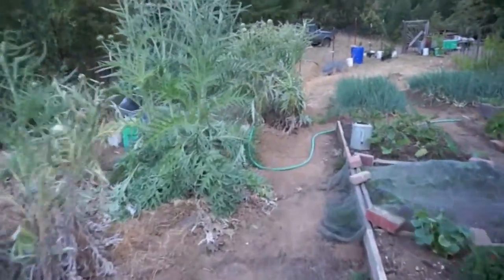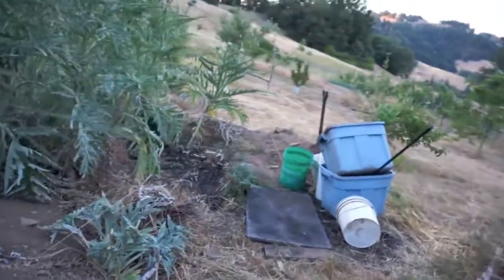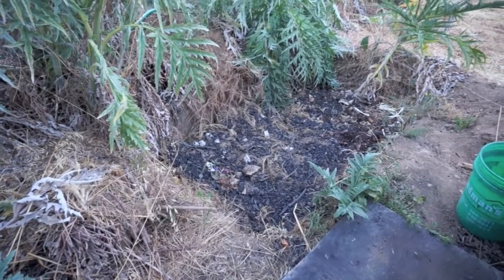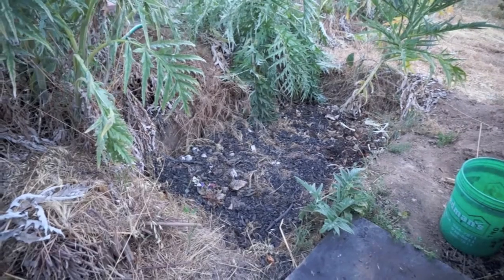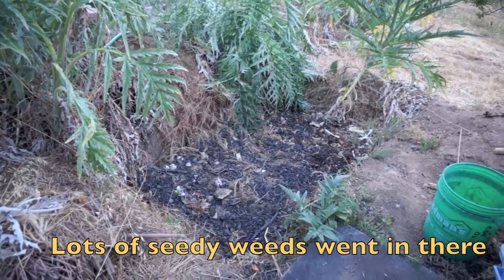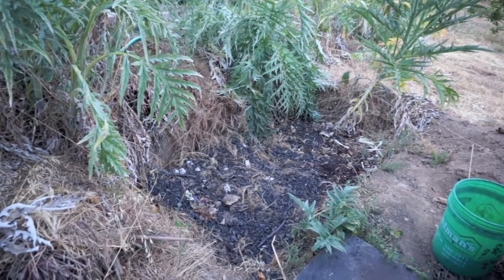Let me show you just one more project. I had this idea for a migrating trench system that serves as a place to catch everything that has reached the end of its use — kind of generally end of its usefulness — but that will act as a soil conditioner or soil food, mixed with charcoal. This was a two-and-a-half-foot deep pit, and it could be used as a latrine, or I've thrown in animal guts and meat scraps. Stuff I generally don't want to put in the compost ends up going in here.